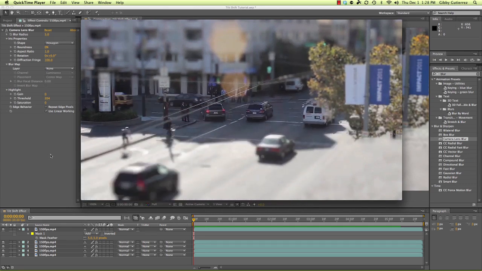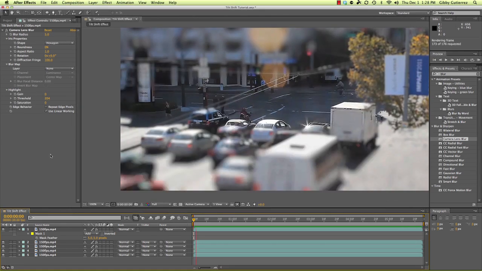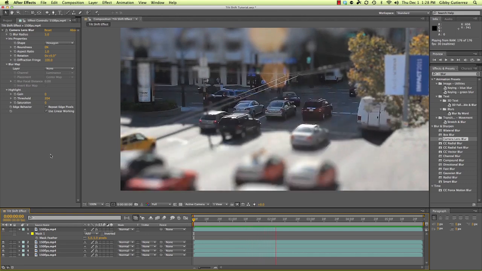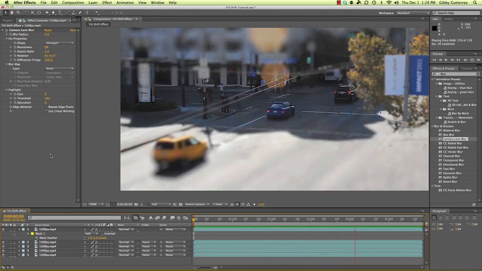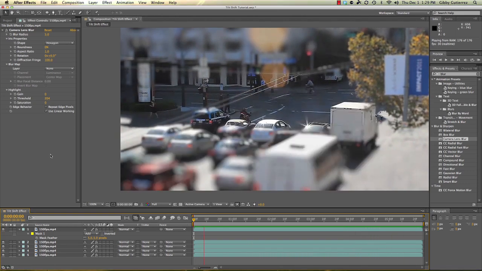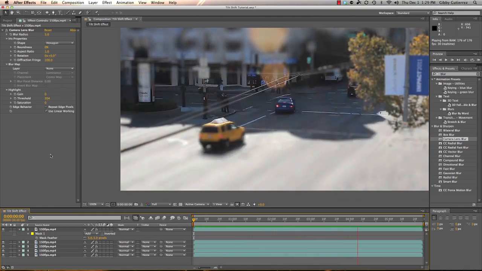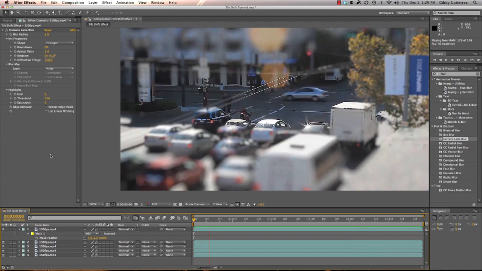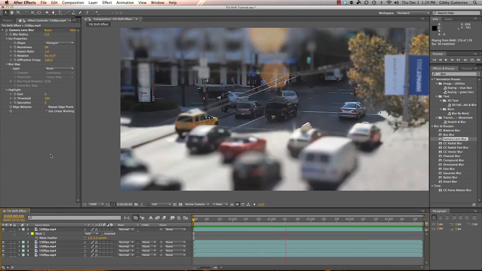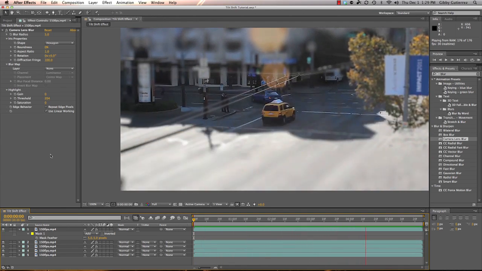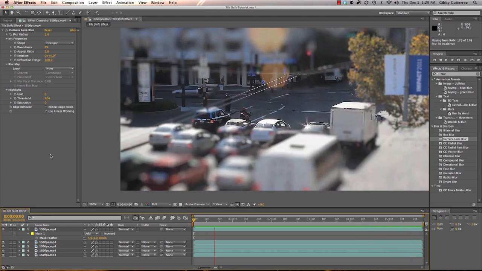And there is your way of doing a miniature effect. And you can always change this with different footage, but one of the things you want to look for in your footage is that you have a good distance shot, so that everything looks tiny. It looks really fun in crowds if you have an opportunity to do that. And in the video prior to this on my account, you can look at some other examples of the tilt shift that I did using the same techniques.